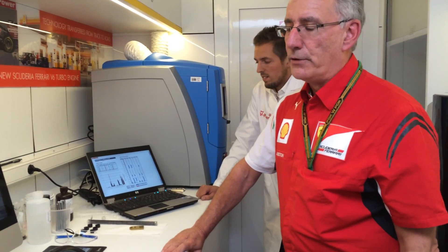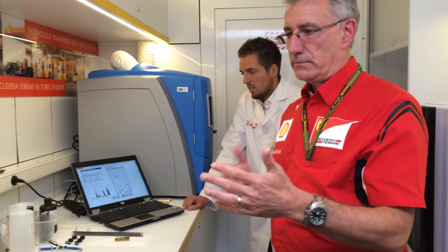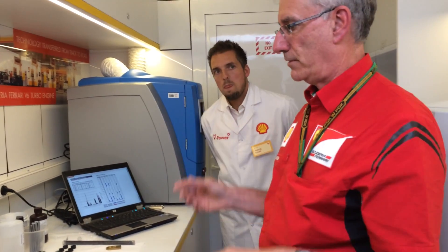How much of a driver is the oil analysis for deciding to change engines? They've done enough bench tests in Maranello to know that if an engine is built normally it will last 4,000 kilometres. Of course, nothing is ever 100% perfect, so sometimes you have to manage a situation. There are about 550 sensors on the car monitoring pressures, temperatures — everything. There's something like 250,000 data points via telemetry, so they use the whole bunch of data to make decisions. The oil analysis is an added piece of telemetry.